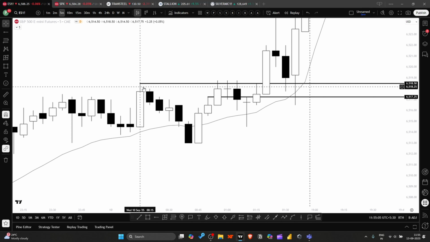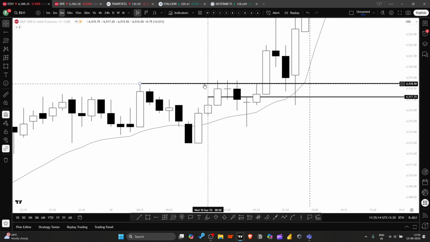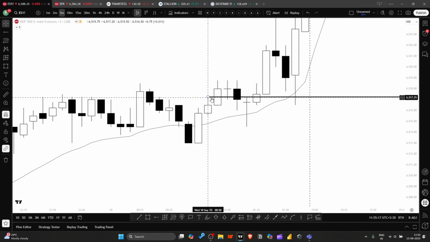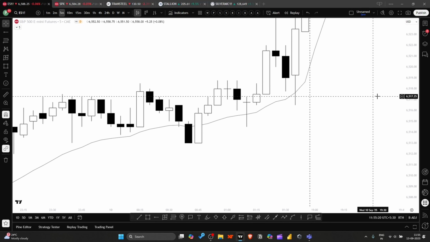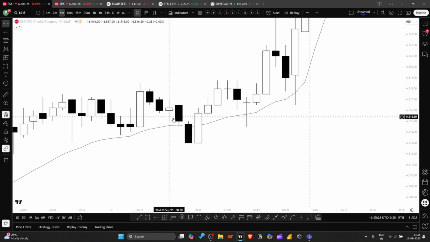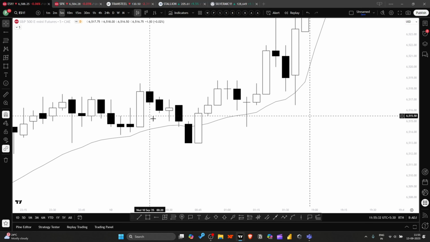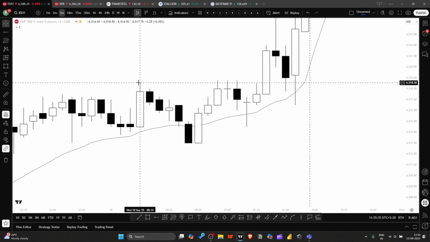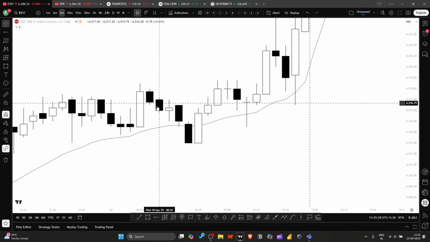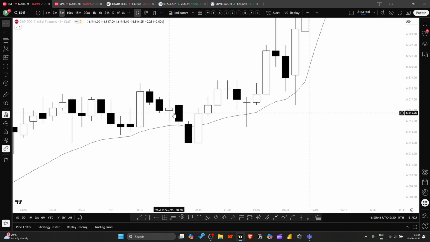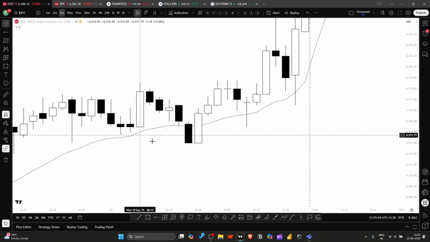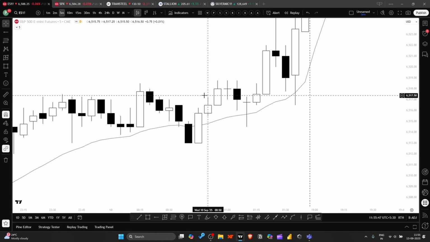So which is stronger, micro pullback or pullback? Micro pullback, right? Because it's taking lesser time and showing strength in the direction of breakout. So these bars are the pullback. This entire region is the pullback structure, and it took 8 bars to go beyond the pivot high. So the pullback count is 8 to completion. Don't get confused right now, but just understand it took 8 bars to complete the pullback.